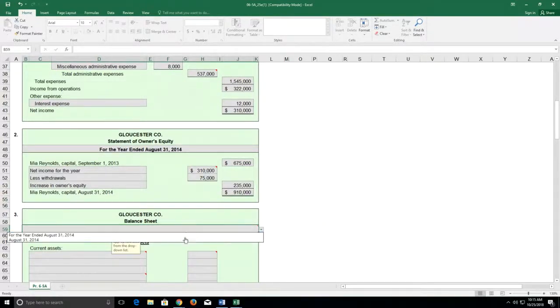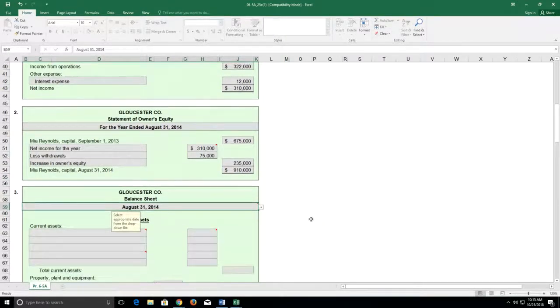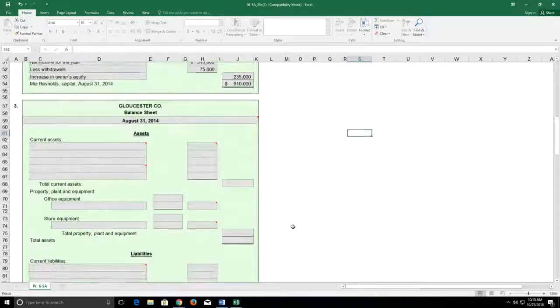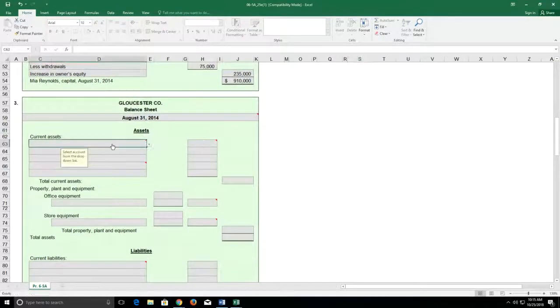All right, so our balance sheet, we know that's going to have a terminal date. So that terminal date is August the 31st. This is when our balance sheet changes in merchandising. Before, we had seen our balance sheet where it was horizontal, it's now vertical. So it's in a report form versus account form. So we gotta list those assets first.